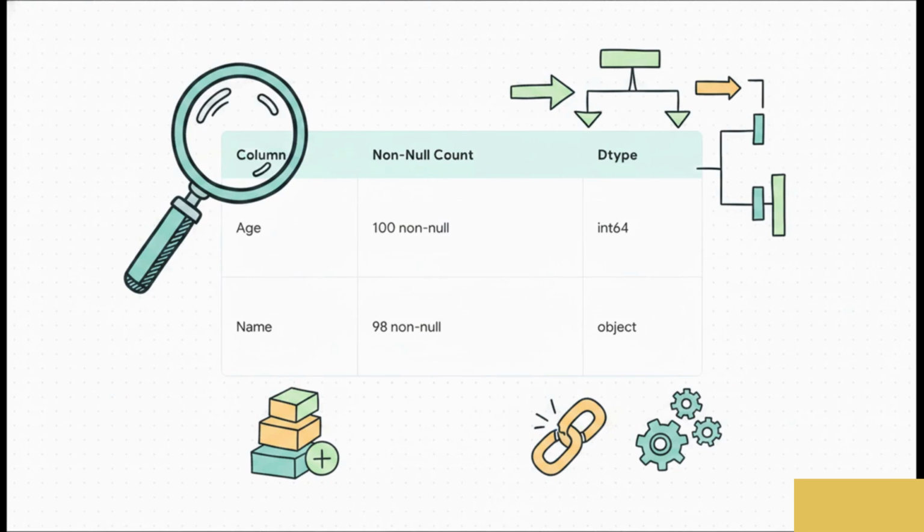In one quick glance, it tells you your total row count, provides a non-null count to instantly highlight missing values, and shows the data type for every single column. And that last part is so vital. Are your numbers actually stored as integers, or did a weird character sneak in? If Pandas sees even one letter, say someone randomly typed IDK in an age column filled with 1,000,000 numbers, it defensively casts that entire column as a text object. Catching that right now saves you a massive headache later. Make it a habit to run this before doing anything else.